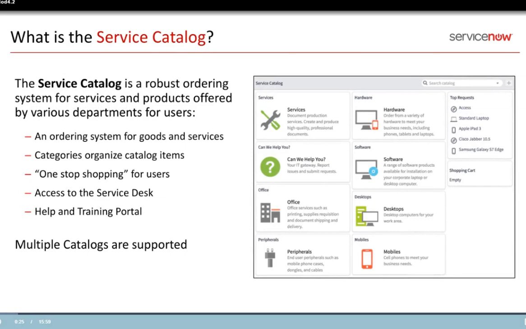Ever do any online shopping? Never? Well, then this is going to be new to you. No, I'm kidding. So one spot where our employees can go ahead and order new equipment, new services, new access. A new iPhone, maybe. A new Android, probably. We also have access to the service desk to help in training, and multiple catalogs, multiple knowledge bases. So like it says, kind of a one-stop shop, right? Exactly. Where you can go to do just about anything.